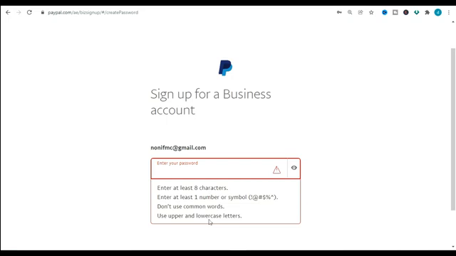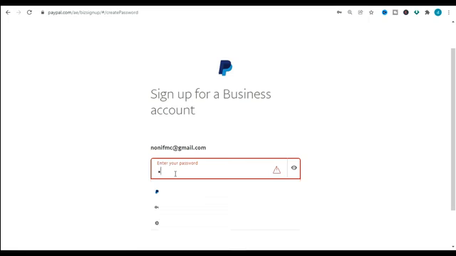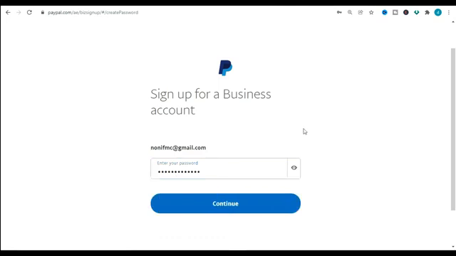Use upper and lower case. So your password has to have 8 characters, one number or a symbol, and an uppercase or a lowercase. So I'll just create a password. I've created a password and click on continue.